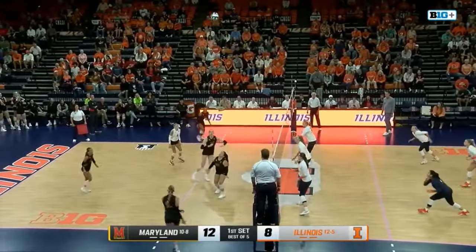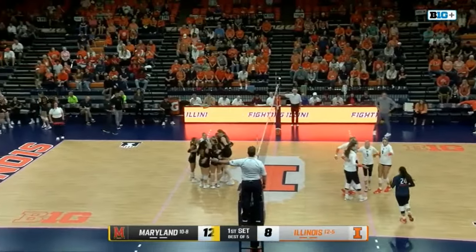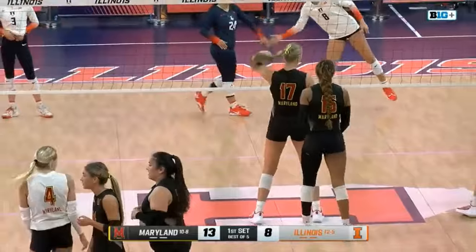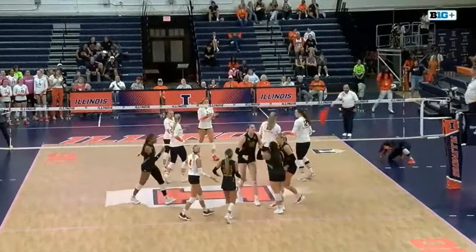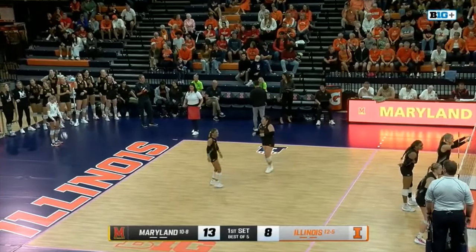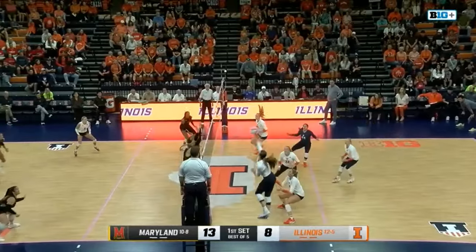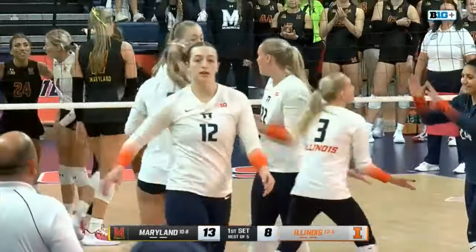Played well there by Illinois. Here's Russ, and she drives it home. Well, before the game, we talked about Maryland would need quick starts, quick points, first kills, and they've done a nice job of just getting quick points with the disruption that they've caused with Illinois. You see they're switching things up at the net every now and again as well, not just going to Schnitta. And that was something that Coach Adam Hughes stressed. He said they're trying to get the middle blockers like Russ involved more as Terry drills it for a point.